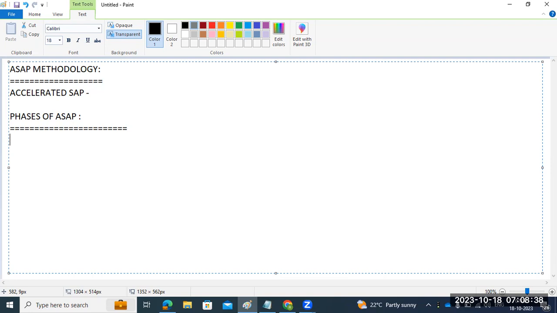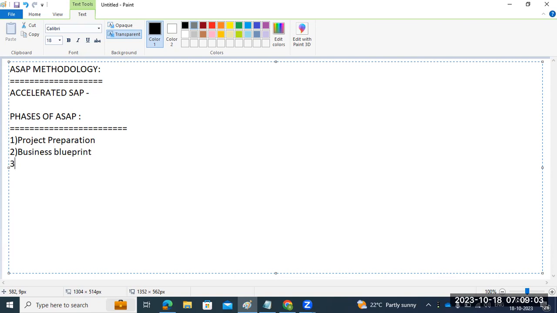There are six phases in the SAP methodology. The first is the project preparation phase. The second is called business blueprint.